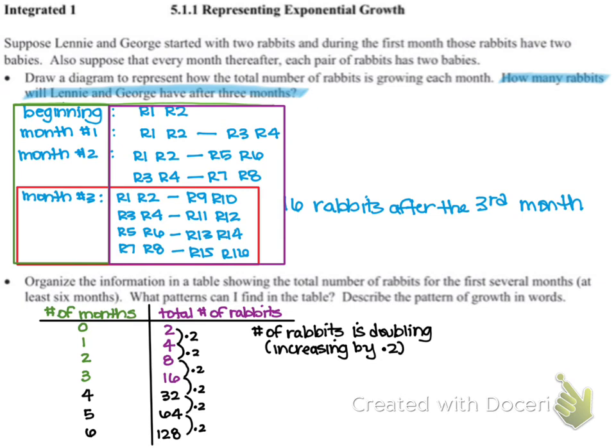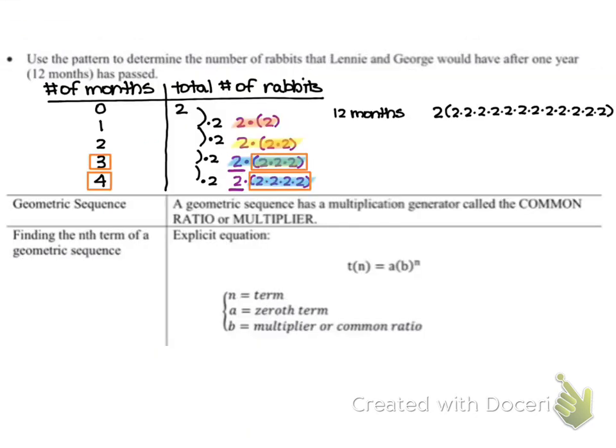To get to the 6, I would have multiplied by 2. 1, 2, 3, 4, 5, 6. So I would have taken my original 2 and multiplied it by 6 2s. So this would have been 2 times 6 2s. Okay, so 7 2s, so 1 more than what I had. All right, I think that works over here as well.